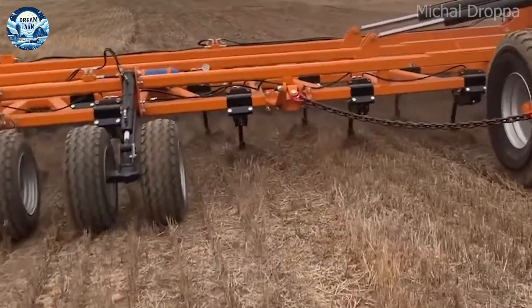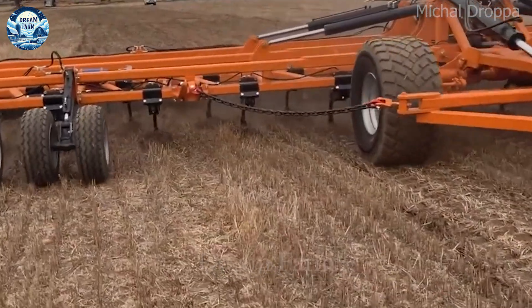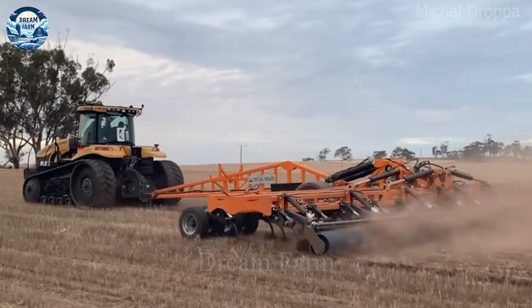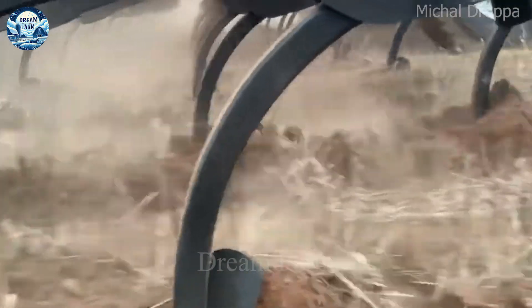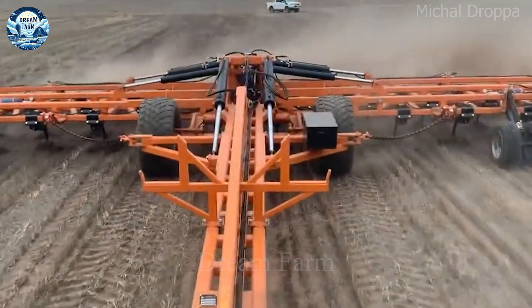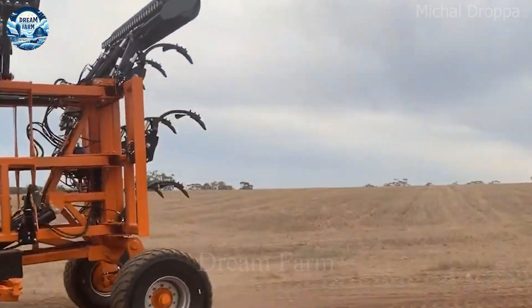To ensure optimal conditions for crop cultivation and development, land management is extremely important. Devices such as the Tatra Bears Black Bear Tiller and the Fent Tractor in combination with high-quality plows are designed for efficient soil preparation. The Baby Dam Tiller uses advanced technologies to loosen the soil, improving the soil's water retention and nutrition. The Fent Tractor, with its powerful performance and modern design, improves the efficiency of plowing.